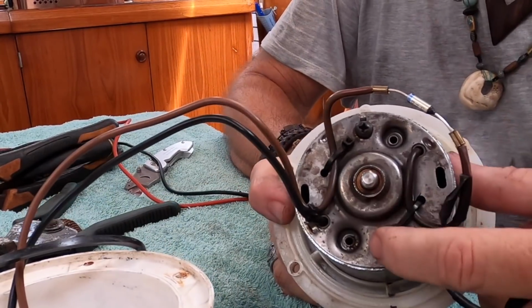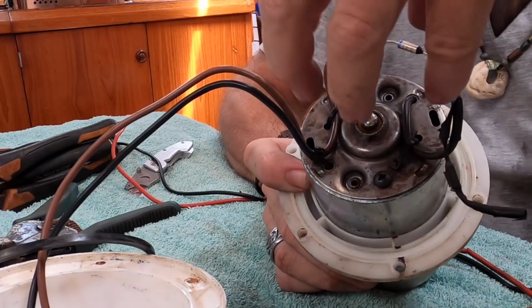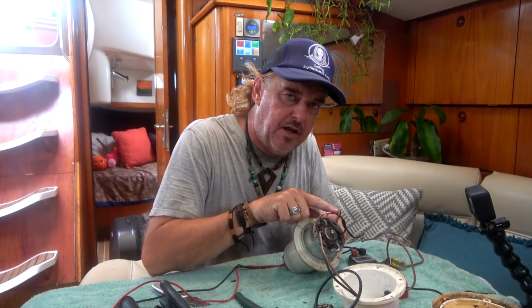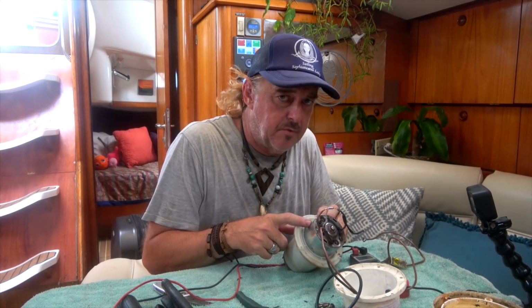But you can see right there, there's those two screws. If we needed to take that out and have a look inside, those two screws come out and the whole cylinder will come out and you'll see where the brushes are and everything. But I don't think that's the problem right now, so I'm going to just put some 12 volts onto this line here and see if that does the trick. And if it does, we'll put it back together. Because like I say, if it ain't broke, don't fix it.